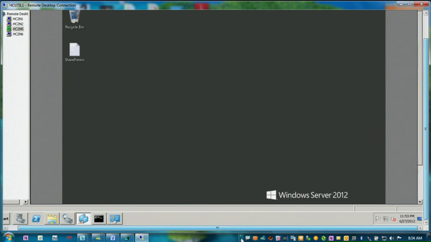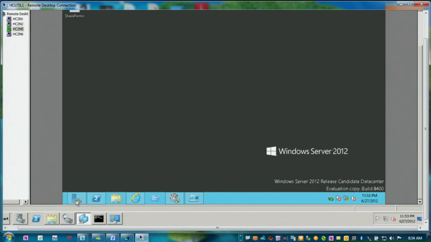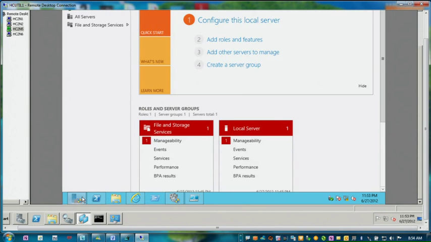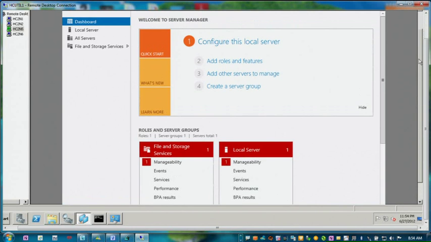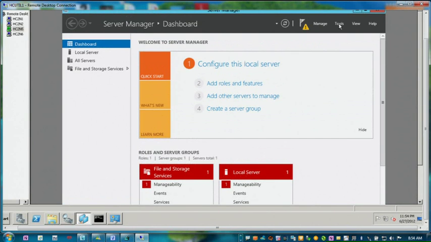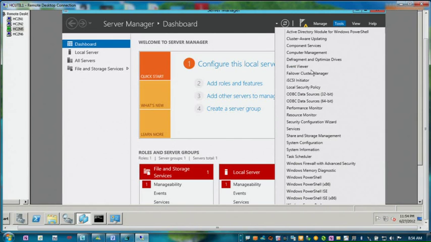All right. So let's go to our Server Manager. And in Server Manager, we will open up the Failover Cluster Manager console.